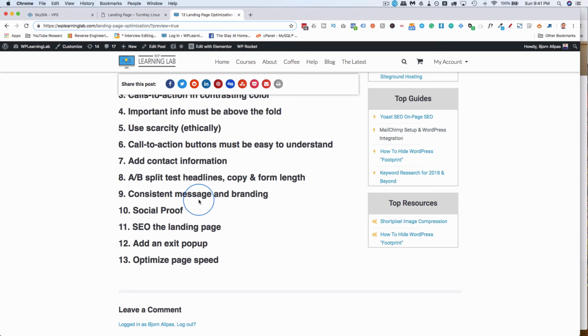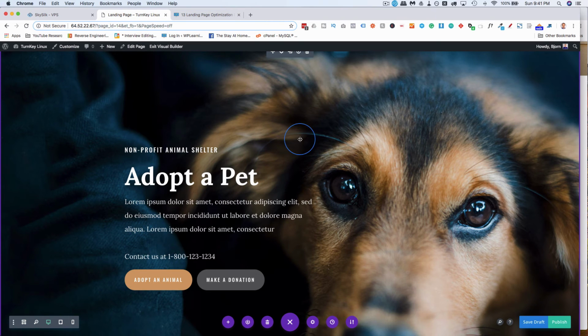You want consistent message and branding. This is relative to how you're running traffic. So if you just have a landing page here, you're only on one page. So obviously it's going to be consistent and on branding, I hope, if you're building it, but it's just one page. What that really refers to is if you're buying ads for traffic, Facebook ads or Google ads or some kind of other ads, or buying an email drop, or some way you're generating traffic from somewhere, you want to make sure that the message in the ad you're creating is consistent with the message on the page where people are going.